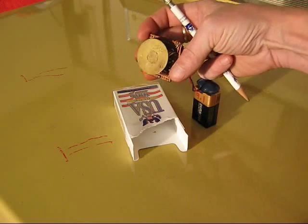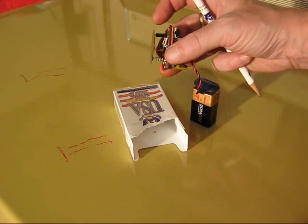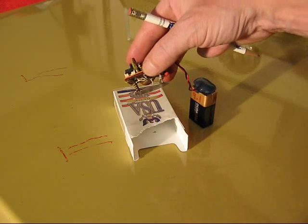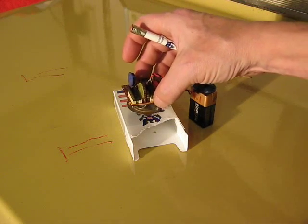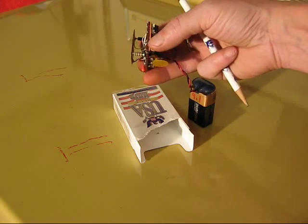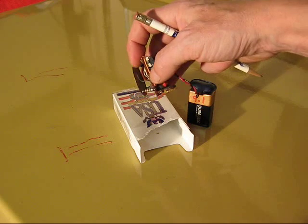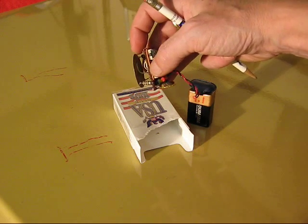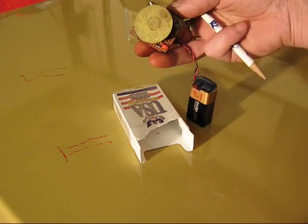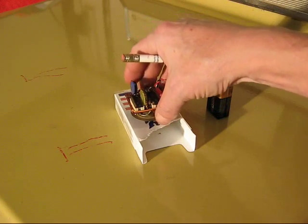The speaker is a piezoelectric disc. If memory serves, that was liberated from a microwave oven. It would be the part that goes beep beep beep when your food's ready. That's what I had handy, and it was dirt cheap because it was junk. And it's been flexed enough and abused in all the years I've had this that it barely works at all, but it still does. I think the problem is that the ceramic part of it, that which makes it actually work, is cracked, fractured. But with a sounding board, it seems to work pretty good.